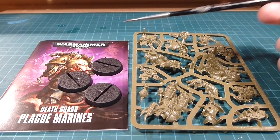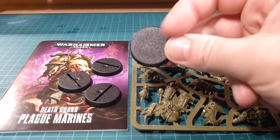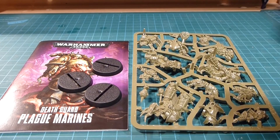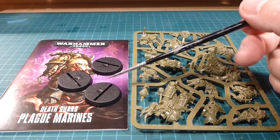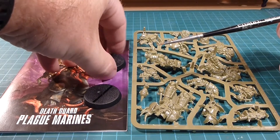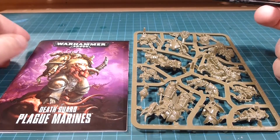So we can see that it comes with the slotted bases, which is okay. I'm actually probably going to swap them out for the regular plain 32s because I like to weight my bases either with nickels or washers. I'll use them on updating my old metal space marines to the 32mm bases so they'll be weighted anyway. Not big on the slotted bases, but they won't be lost at all — I'll totally put them to good use.